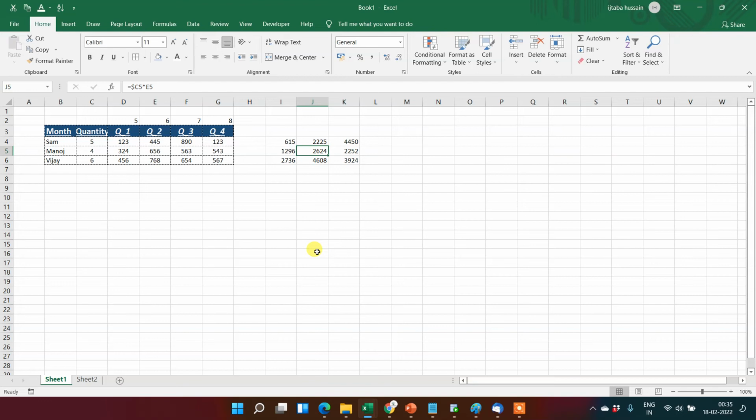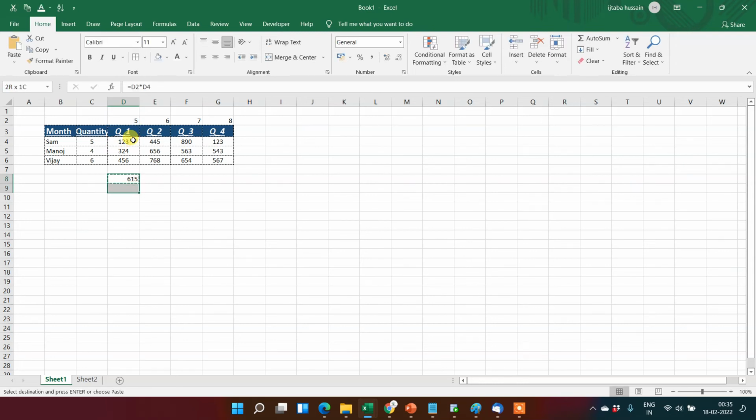The second part is putting the row constant. So let us understand it by an example. So here we wanted to multiply this value by this.